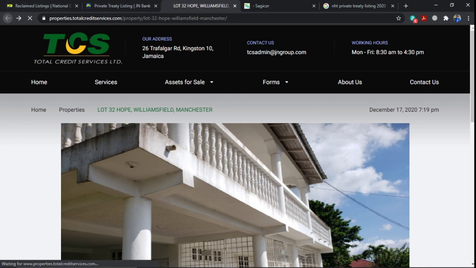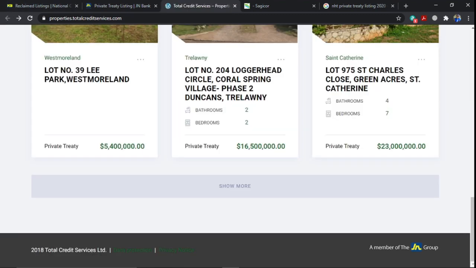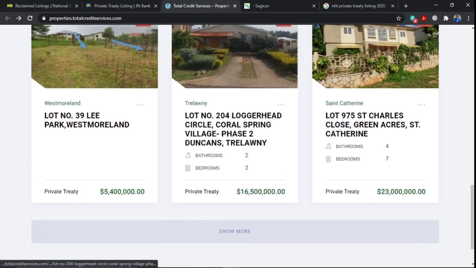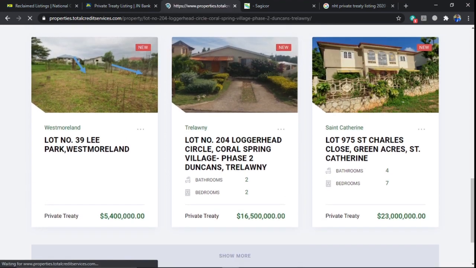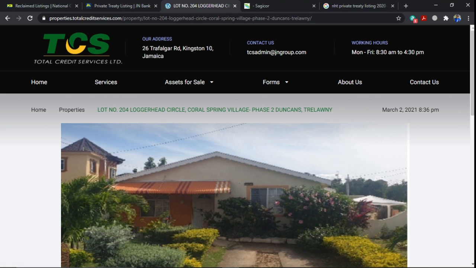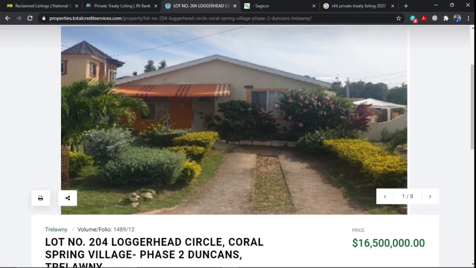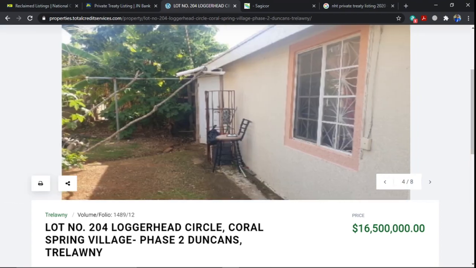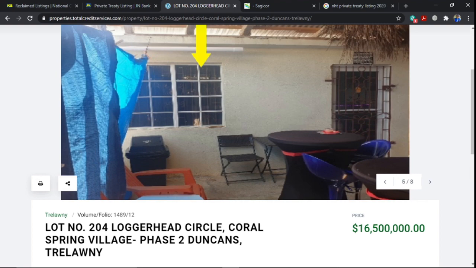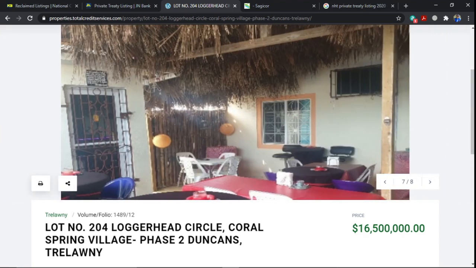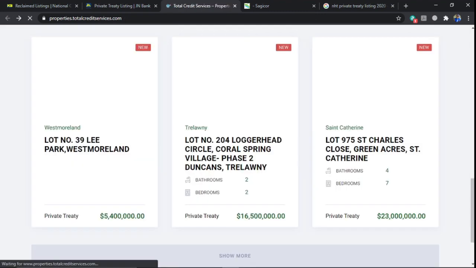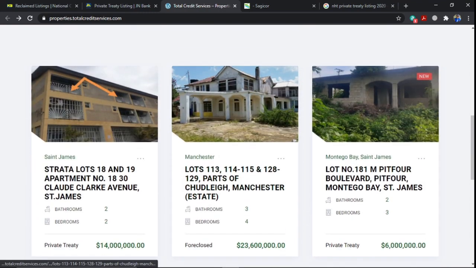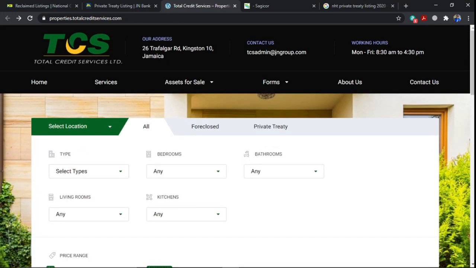So you're going with all faith that the inside is not in a bad condition, and you're able to either fix it up, not a lot of work, or the inside is of good condition. But this is an example of one in Trelawney. Most financial institutions, you can either call a rep and request it, or you can go on the website and look for this.